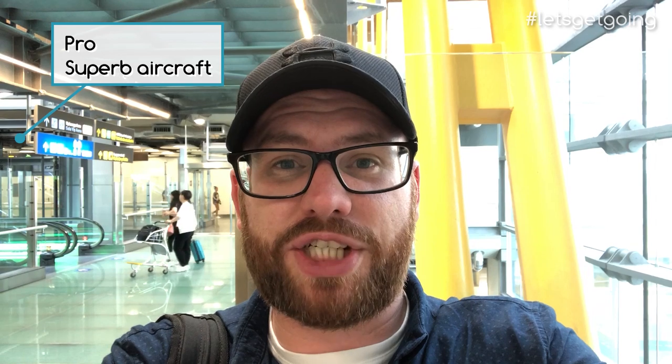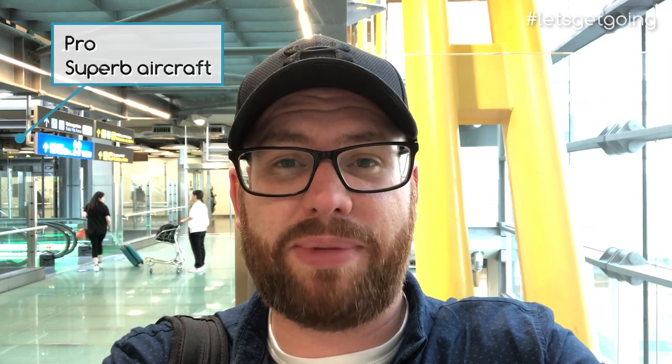And then we come to the flight itself. Now, I have been on the A350 before with Iberia, and I did enjoy this experience even more with British Airways. I found the aircraft to be incredibly comfortable overall. I like the design of it, the large windows, the LED lighting, and the seat itself. It was, for me, quite attractive, and also the legroom was really impressive, much better than I expected.